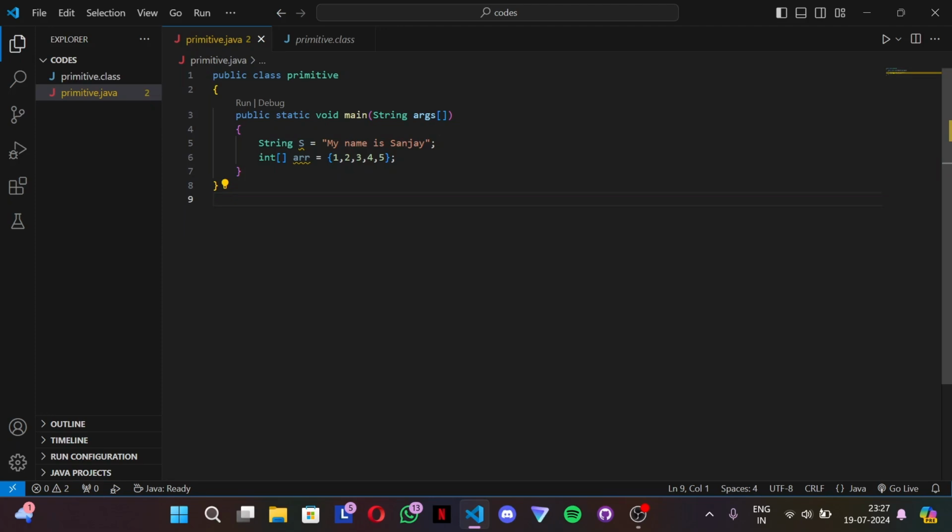Okay, so these are examples of string and arrays. A string basically stores words, sentences, etc. Basically anything inside double quotes. And an array basically stores multiple values of the same data type inside curly brackets, and they do not have a fixed size like the primitive data types. So their size basically varies according to our inputs.